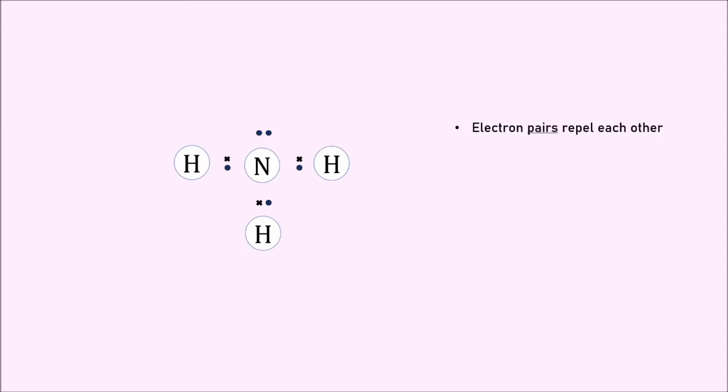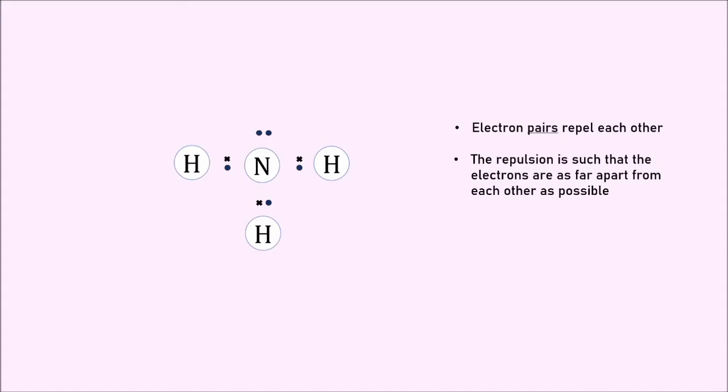Now, due to this repulsion, the electrons want to be as far apart from each other as physically possible. Because they have the same charge, they repel each other, they pull away from each other, and they do so in such a way that they are, in terms of distance in space, as far apart from each other as possible. They want to be isolated from each other. That is the nature of them, all because they all have the same charge.